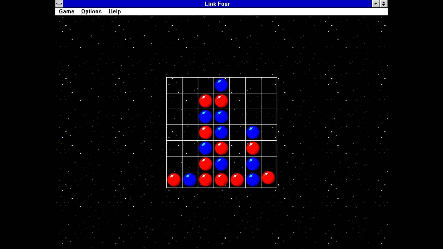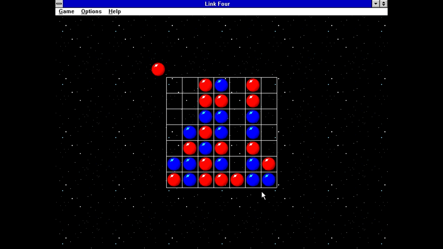Ooh, I just noticed a slight problem here, because if I drop one here, then the computer's going to be able to make four diagonally right there, so I can't do that. Guess the AI recognized that. So maybe I'll just go here. Ooh, I don't like where this is going. Wait.